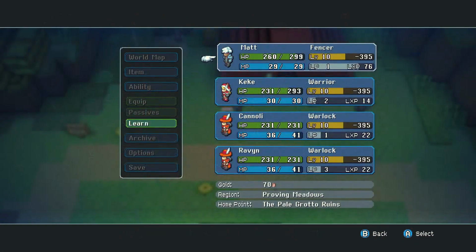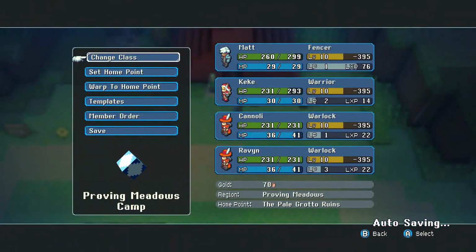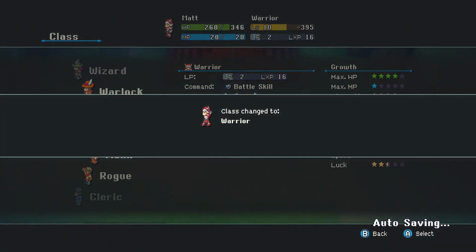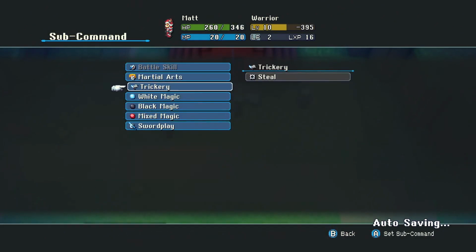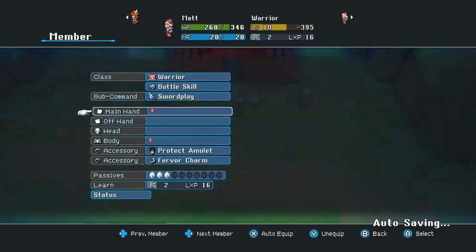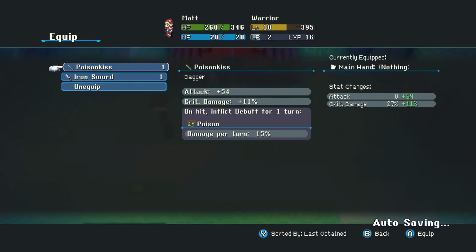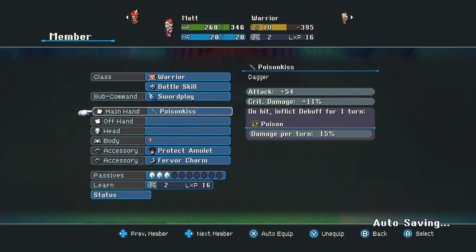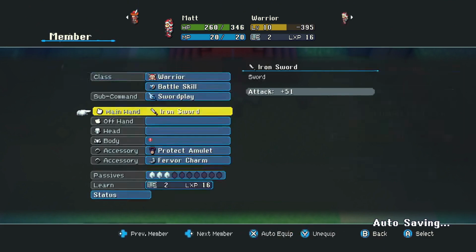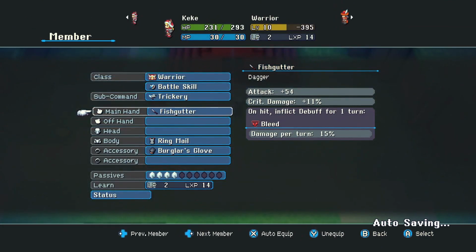We'll get Barbed Cap on him. Change class. Matt goes back to being a warrior primarily, and then a fencer secondarily. And actually, yeah, let's equip him with the poison dagger. Why not? It does more damage in the iron. Oh, no. He has to have a sword equipped to be able to do Swallowtail.